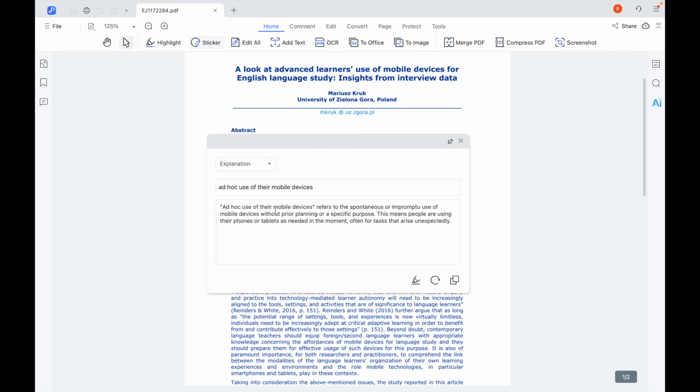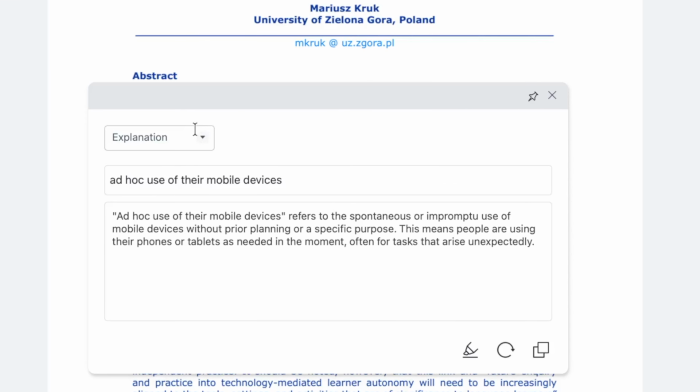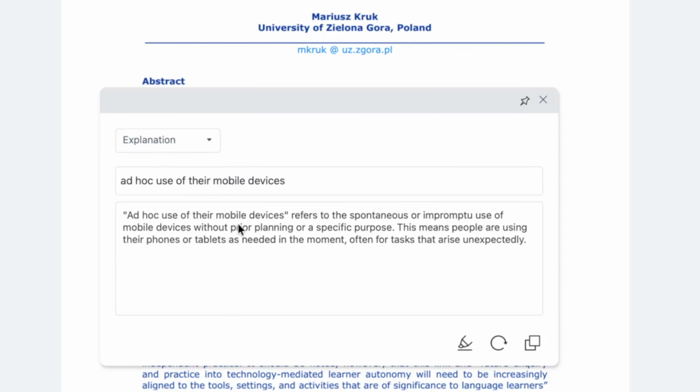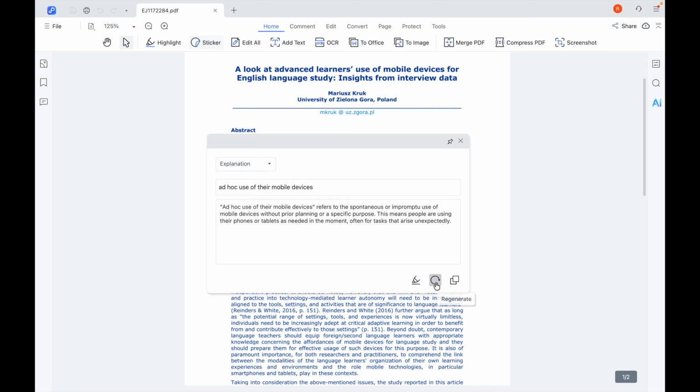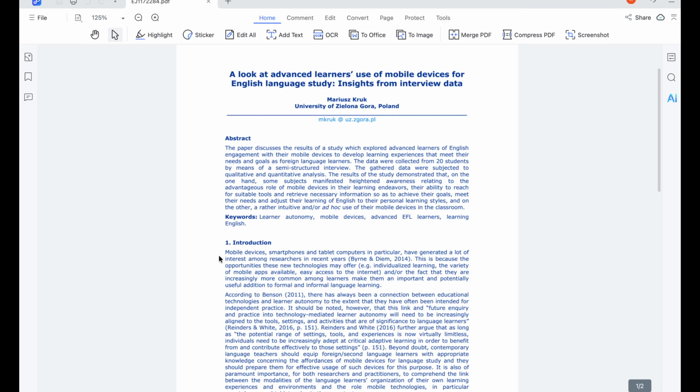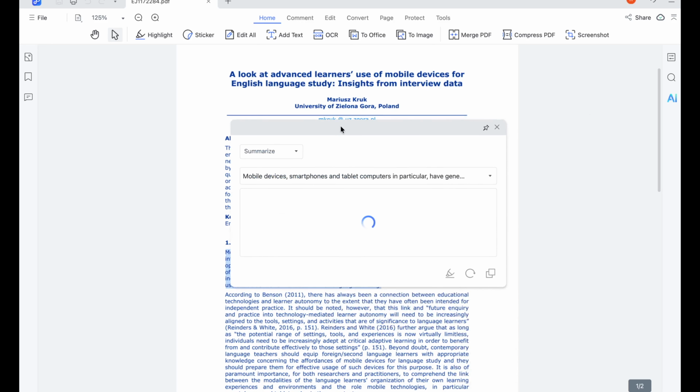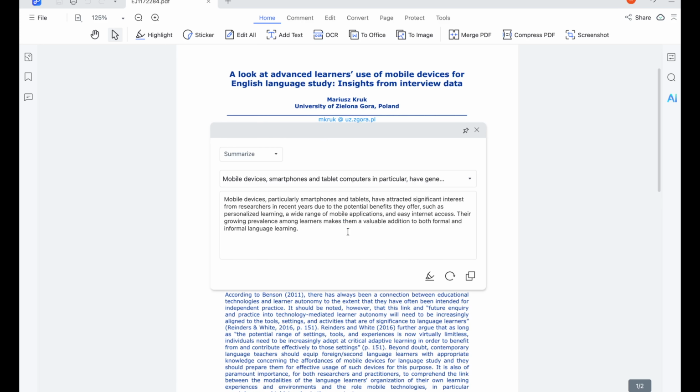Click that, and PDNob's AI will immediately analyze the selected text and generate a clear, easy-to-understand explanation of what it means. You'll see the explanation appear right on the side panel, rewritten in plain language, while keeping the main idea intact. This is incredibly helpful when reading long academic paragraphs, legal statements, or industry-specific jargon. PDNob breaks it down into something you can understand in just a few seconds. So instead of struggling through confusing text, you can instantly get the meaning, context, and summary, all powered by PDNob's built-in AI assistant.